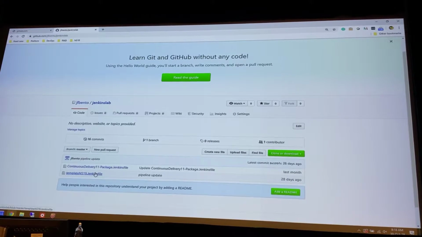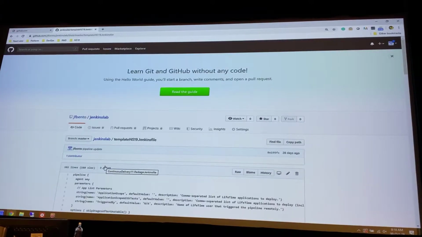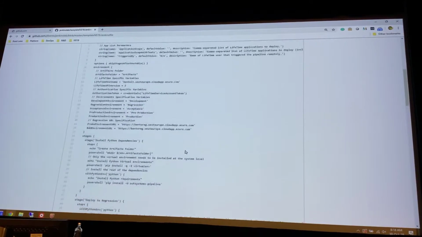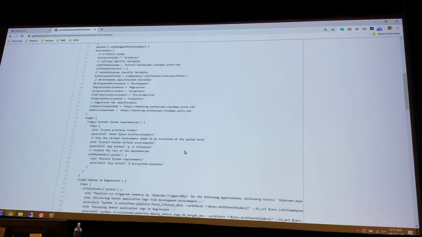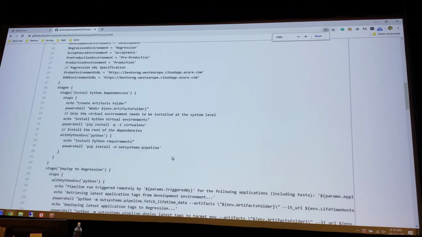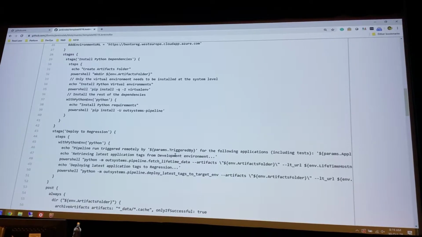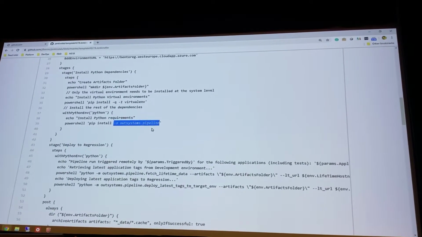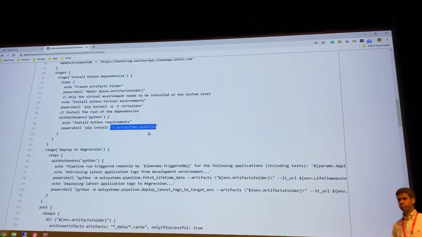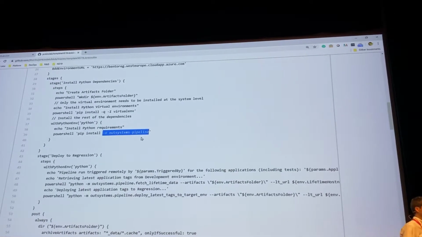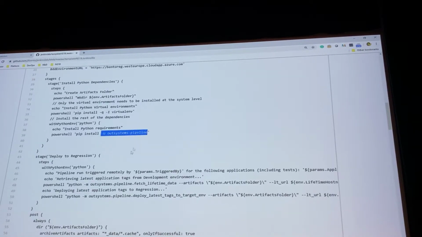So, and here's my pipeline defined. Let me zoom in a little bit for you to understand what the pipeline code looks like here. The first step is to install the Python package. Here we have it. The Python package is available in PyPI. Every time we have a stable version, we publish this package in PyPI. Then you can install it as we are showing here.